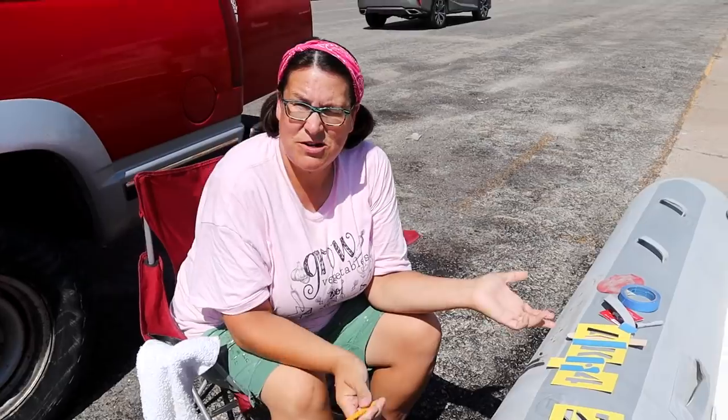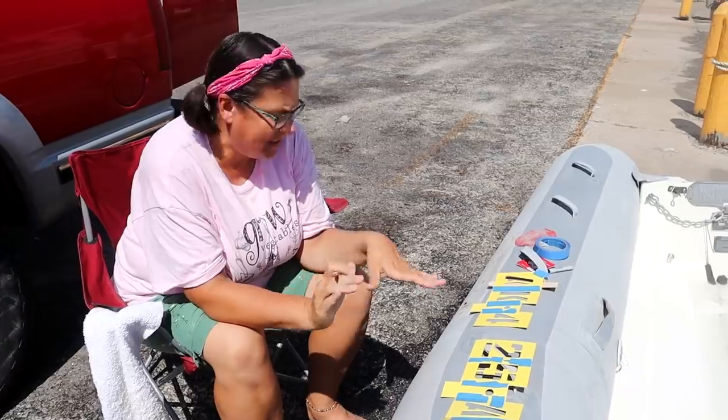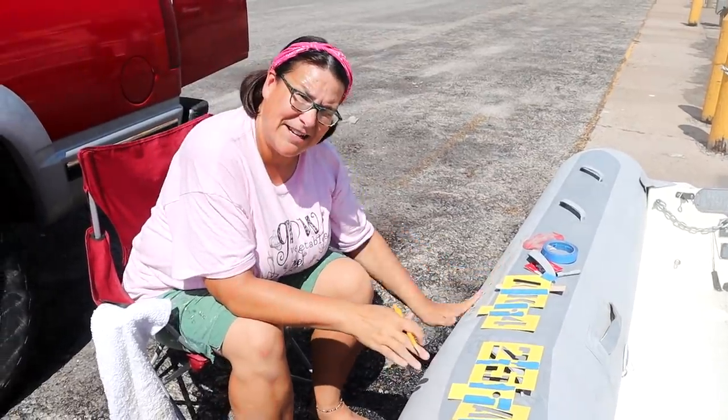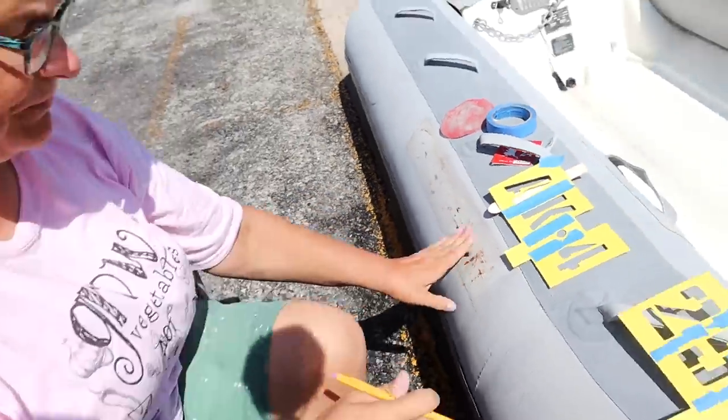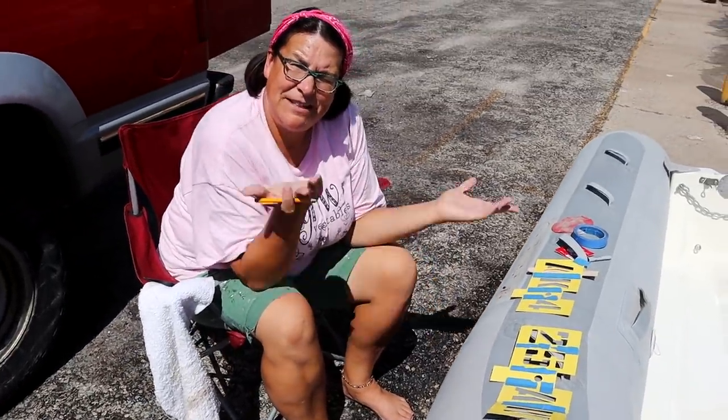But we are getting ready to put the dinghy on the boat, and we got our registration paperwork back, and we have to paint the numbers on this. Now, we could order numbers on a piece of Hypalon that then glues to this, which is apparently what they had on here, but that would take time, and we want to use it.